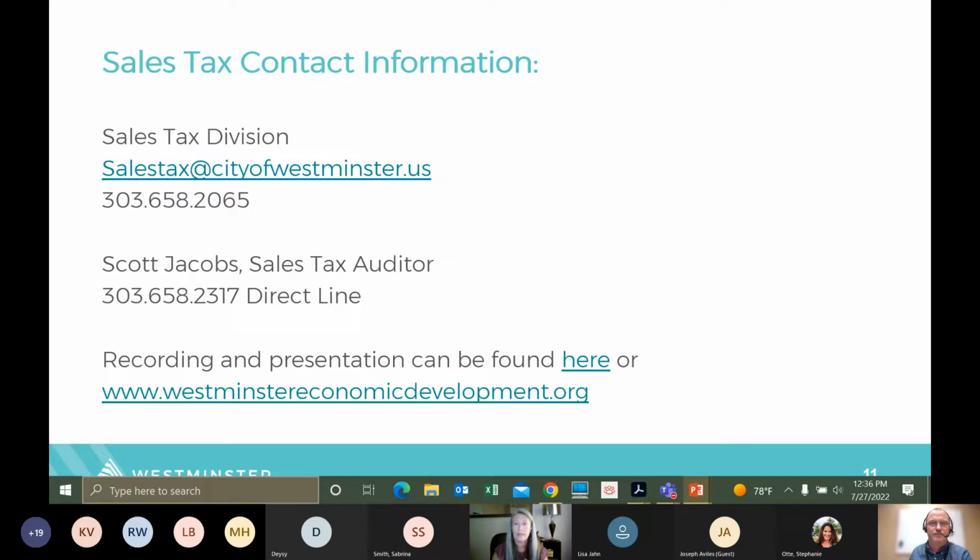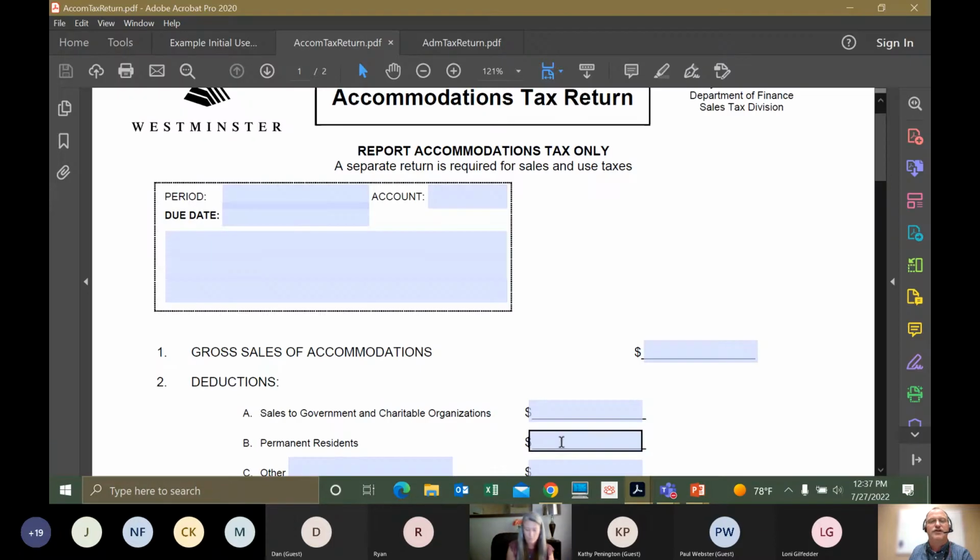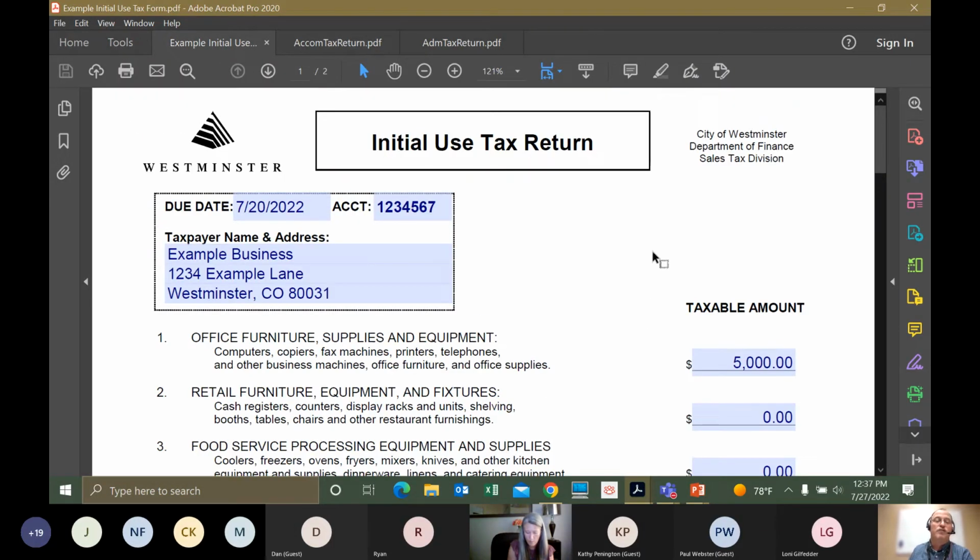Let's see here. Ryan says, and it looks like he's got a two-part question, so I'll do the first one. I just purchased a car wash in Westminster. What about inventory purchased with the sale of the business? Tax was already paid on it when it was purchased. Must I pay use tax on it again? Thank you for bringing up that question, because I meant to go over that on the initial use tax return right here. So when you bought the car wash from the previous owner, you do have to pay sales tax on all the assets, even though that previous owner obviously paid sales tax originally.